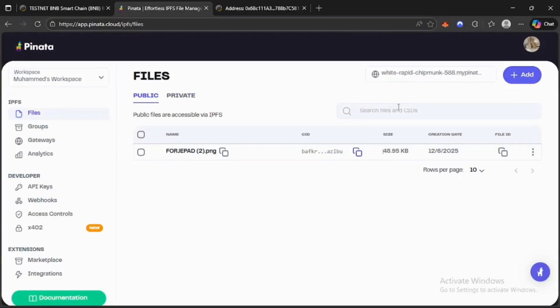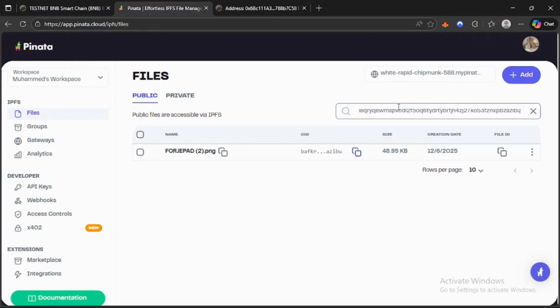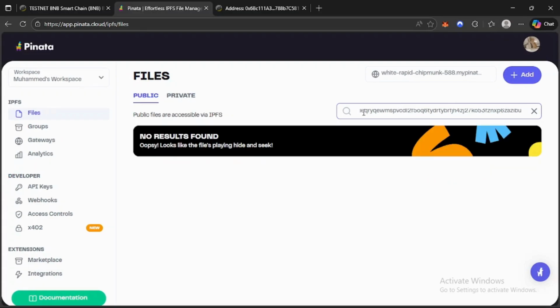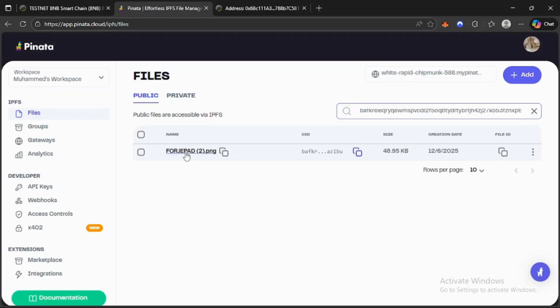Then I can see what work the freelancer has done. So here on Pinata, I have to remove the prefix IPFS. Yeah. Okay, let's see if the file, yeah, you see it brings up this file. So I just have to click or tap it to bring up the file.